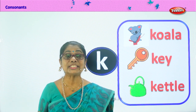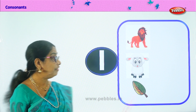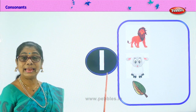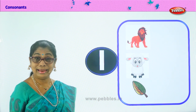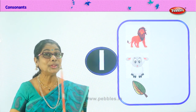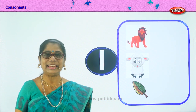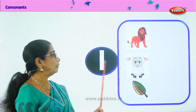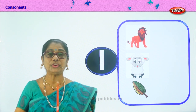Let's take our next consonant. Good. Which is the next consonant? After K? L. Very good. This is letter L. Small letter L. How do you remember the sound? Your lollipop. L. Yes. Now, to remember the sound of little L, come on, everyone take out your lollipop in your hand.